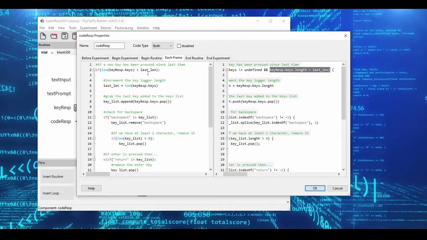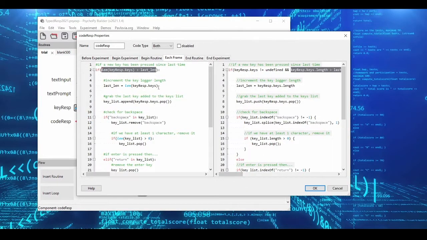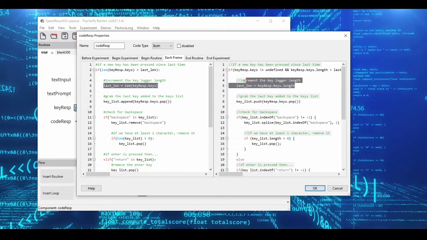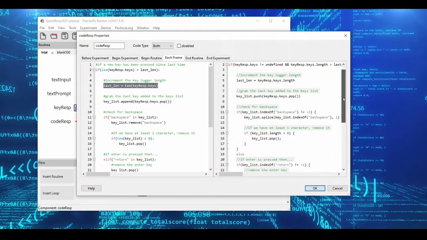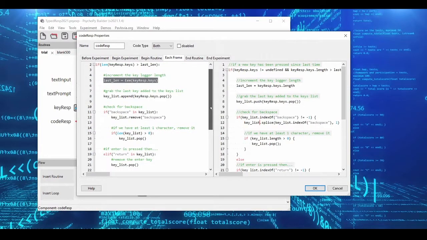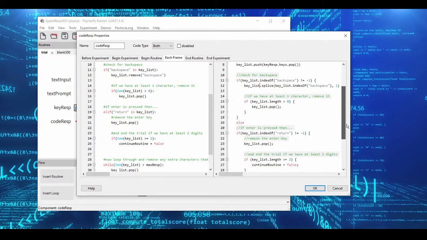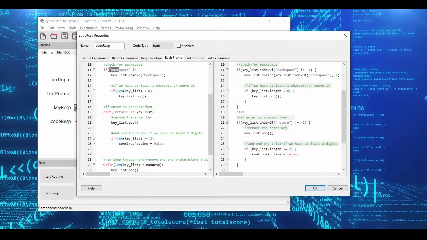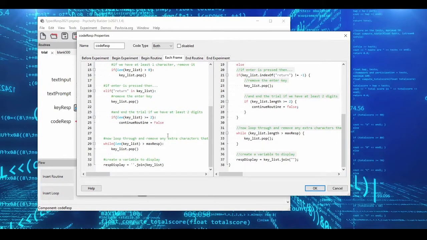And so here's the same check that we're doing over here. The format's just slightly different. Getting the last length that we'll expect next time is right here. Again, format's just slightly different. And you can go through and you can see that more or less everything has a corresponding JavaScript section. It's just, especially for a line like this, it's really nice in Python. It just has to be expanded a little bit in JavaScript, and we use a slightly different technique of getting the same outcome. But anyway, the logic behind it is identical, and at the end we produce a response display variable, which is what we're going to be displaying.